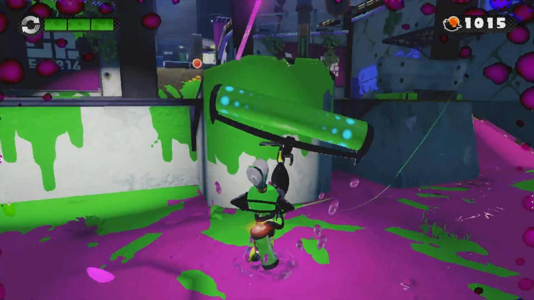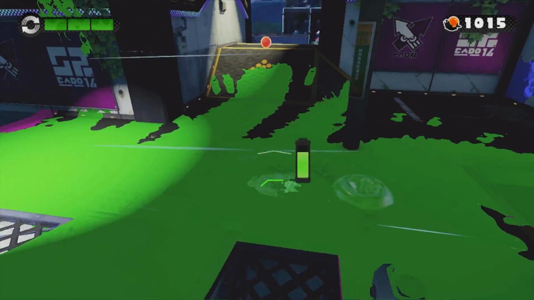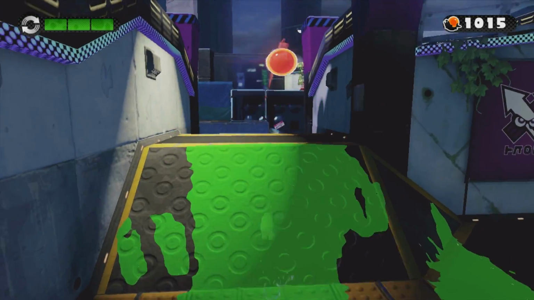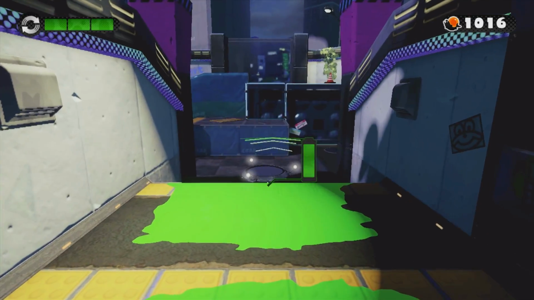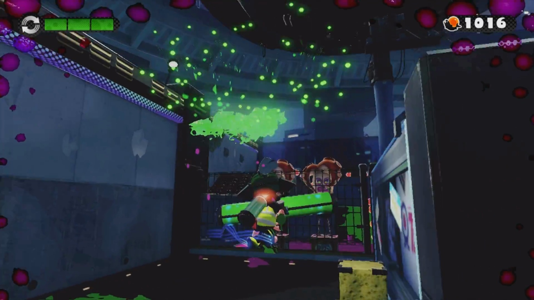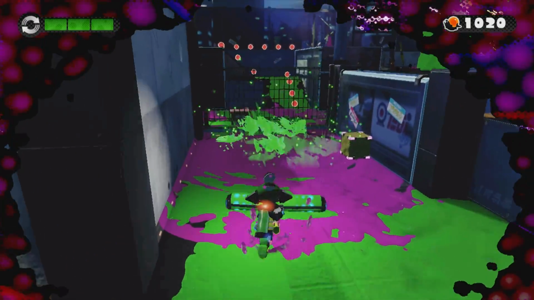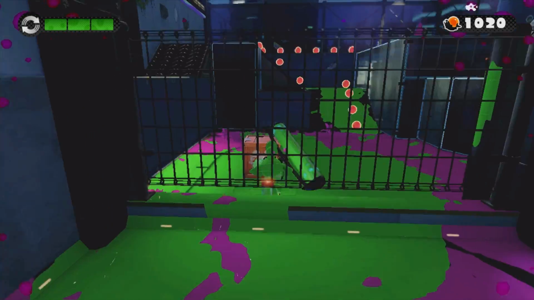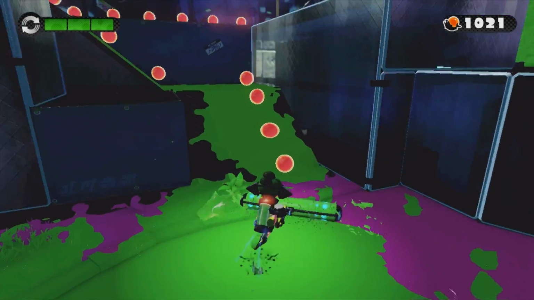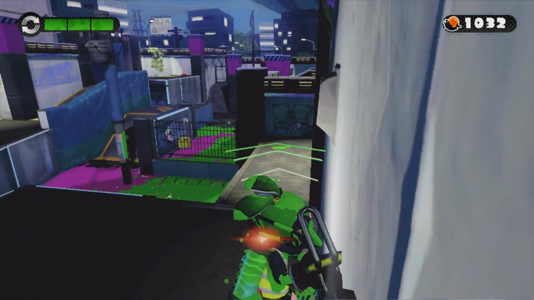Let's look out, though. Oh, that Inkzuka almost killed me because it blasted me back. I have to remember, you want to stay alive in these stages. You can't be out of your ink for too long. I think he saw me. Let's go, let's go. Whoa, jeez. You also want to hide a bit because they can get you pretty easily. Yeah, it's definitely tougher to play some of these stages with the roller.